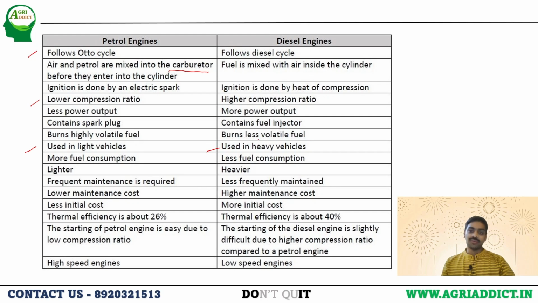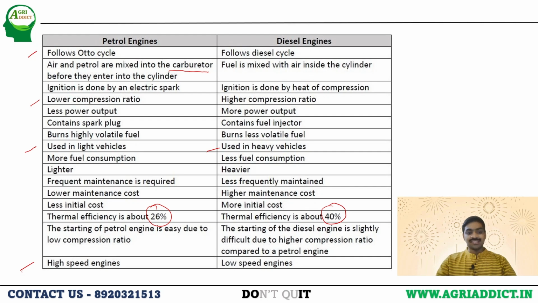In case of heavy vehicles, diesel engines are used, and the torque generated in the petrol engine is less compared to the diesel engine, and the maintenance cost is less in case of the petrol engine and it is more in the diesel engine. And another important thing to note down is the thermal efficiency. Thermal efficiency of the petrol engine is less compared to the diesel engines, it is around 40%. They are high speed engines, that is the mileage they give is more in petrol engines than in diesel engines, and diesel engines are called low speed engines.